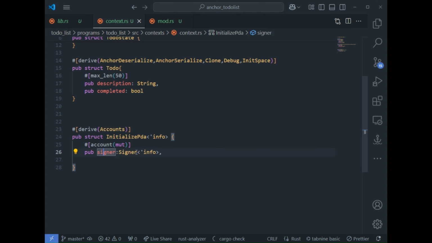Now we are setting up the context account, and this macro is stating that this signer is an account. This signer account represents the user who is sending this transaction. We are using mutable because it can change. The value of the user's account can change because when the person interacts with the smart contract, the balance of his account can change. So that's why we are stating that it's mutable. And we are creating another account.